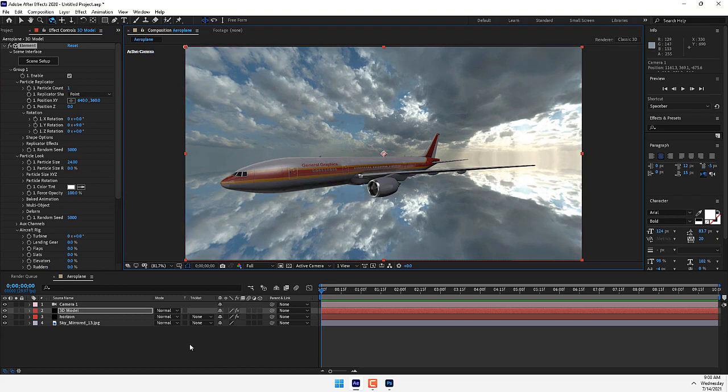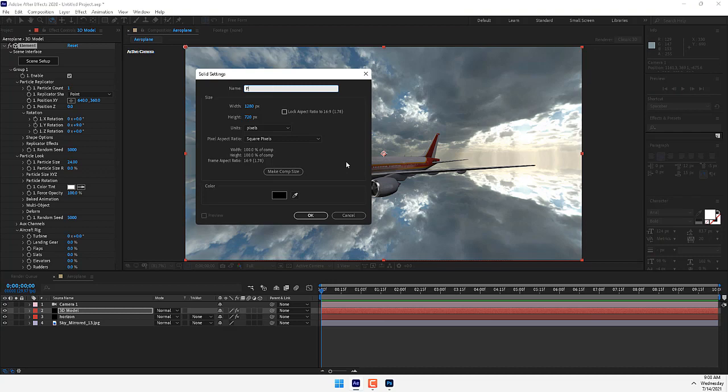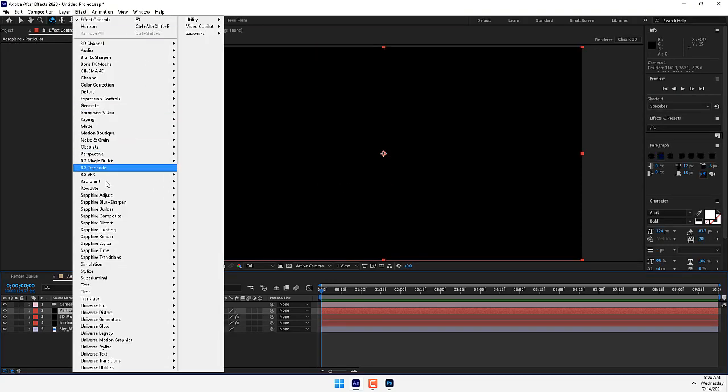Okay, and now right click, solid, particular, for what? For creating clouds.